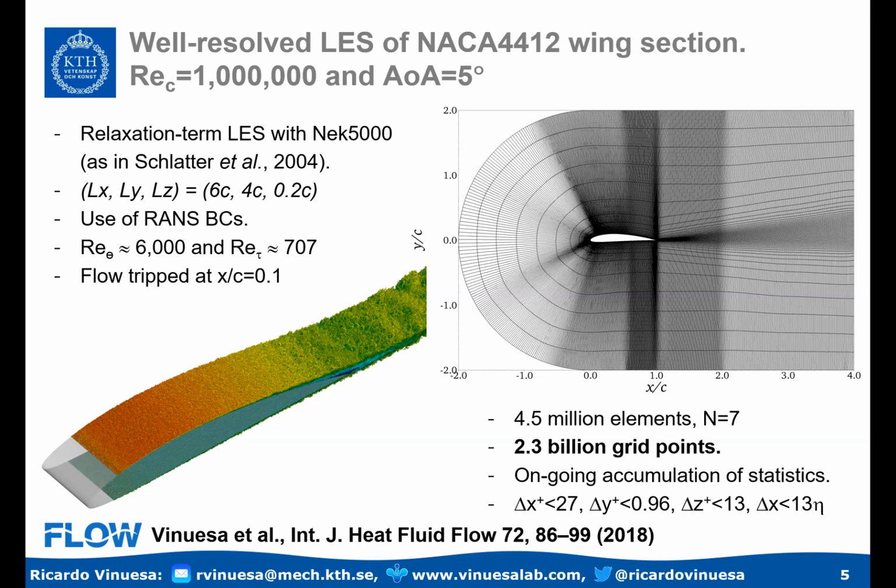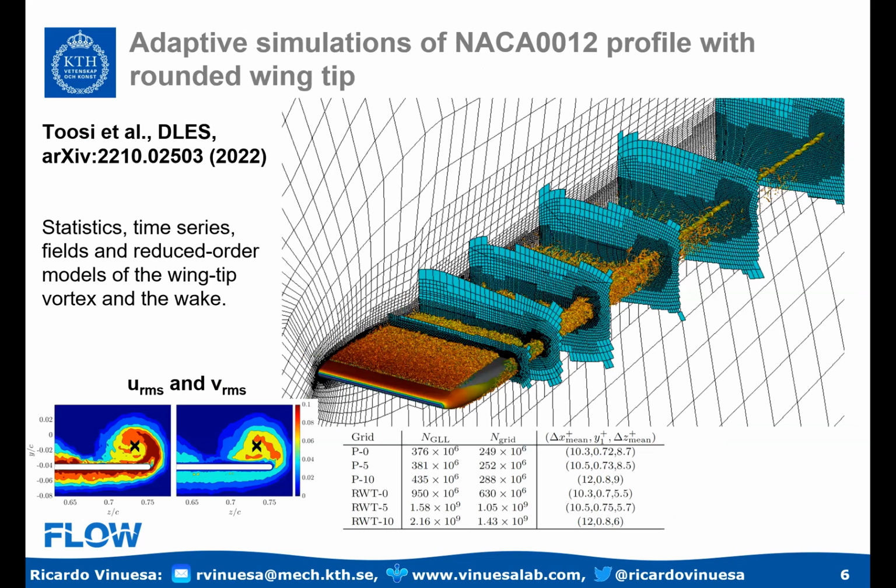So what happens is that if we want to go to much higher Reynolds numbers or other more complex geometries, this conformal meshing is actually quite limiting. Still, these cases are quite large, from 2 to 3 billion grid points. So these are reasonably large simulations. But if we want to go to these finite wings that I was talking about before, what we need to do is go into, for example, adaptive meshing.